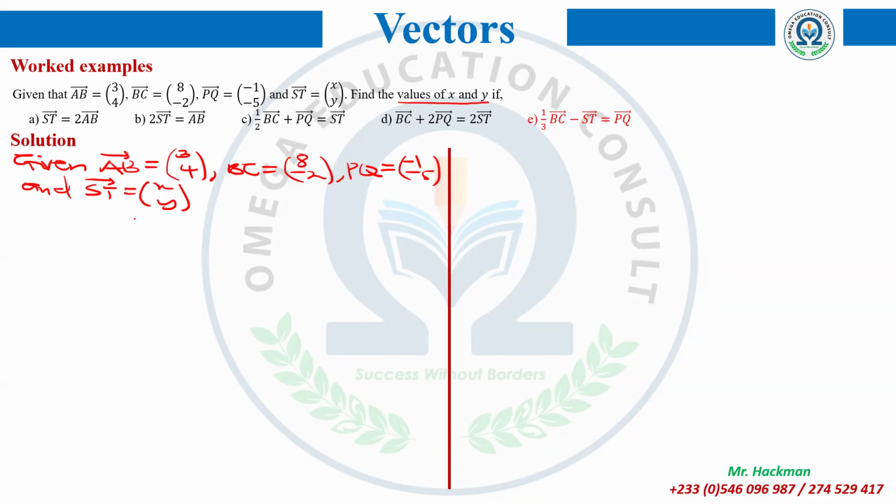Hello, do you see anything wrong with what I've extracted? How I have extracted my information? Do you see anything wrong with what I've written so far? Yes, Herbert, please. Sir, the BC and the PQ, you didn't put the vector signs. The arrow on top to indicate the vector. Very good. So take notes. I'm drawing your attention to some of the basic errors that you make.